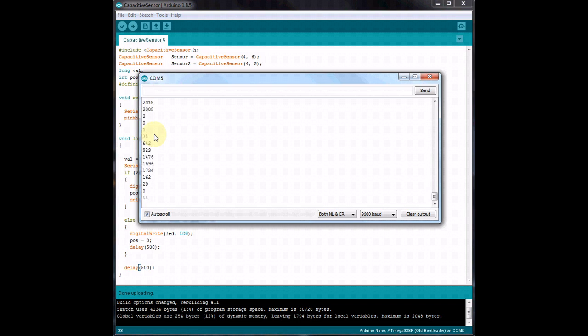There's the penny connected to it. And there's my finger about half an inch or so away from it. There, I'm touching it. So I think you get the idea. Just connect your piece of metal to your pin 6 or 5 or whatever one you're using for the sensor. Take a look at what it's reading when you're not touching it, then take a look at when you're touching it. Come up with a number between there that works for you. Everybody's going to have their preferences. You might want it set so that you're within an inch of it.